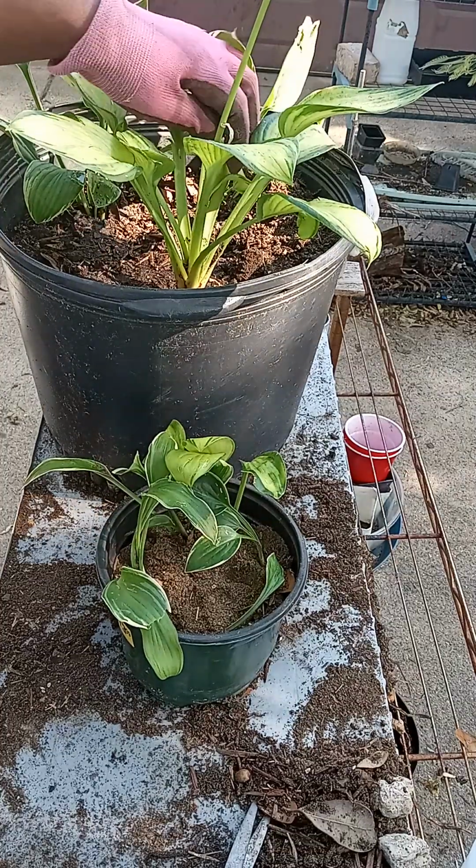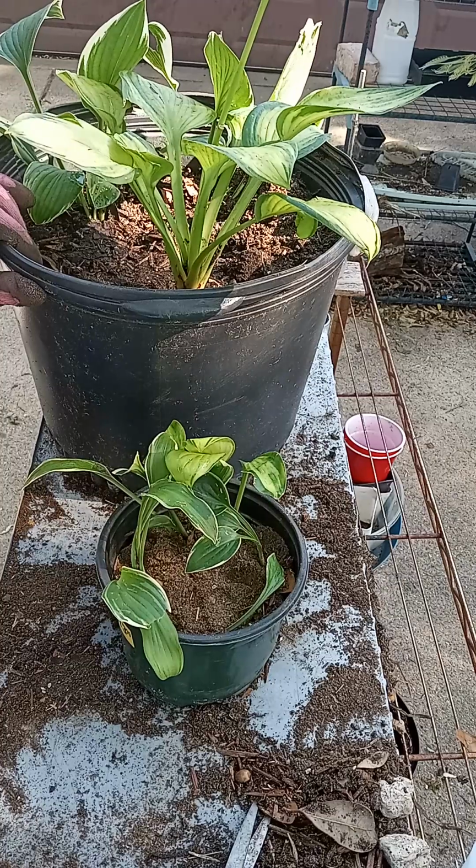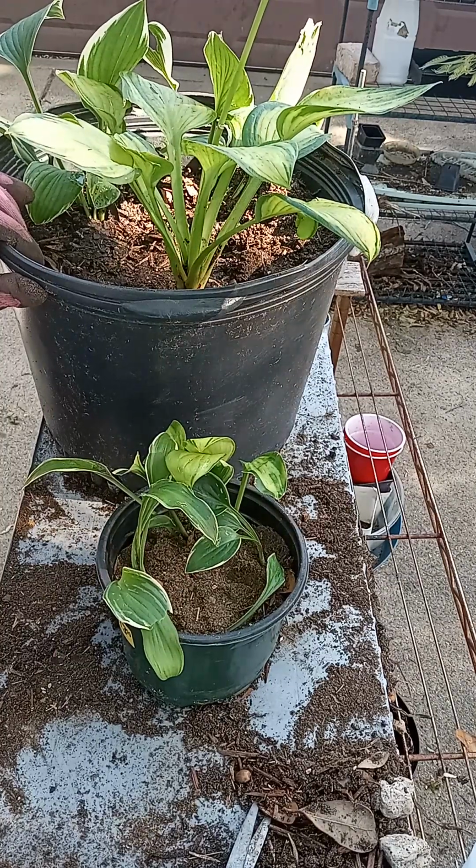But I do want them to grow big, and they will come back every year, which is why I don't really mind putting them in the ground.